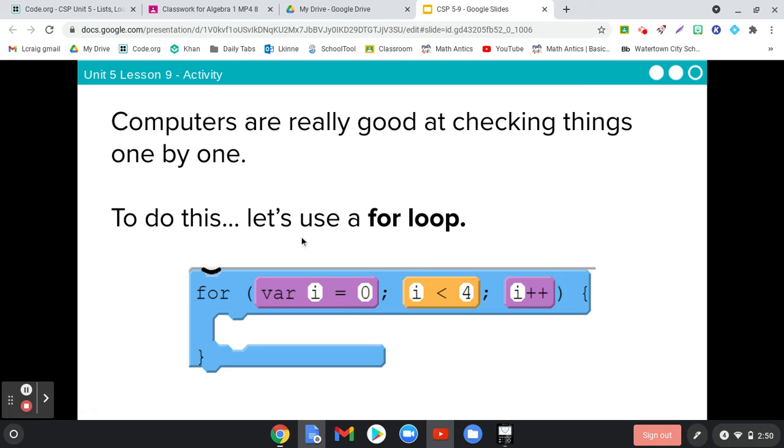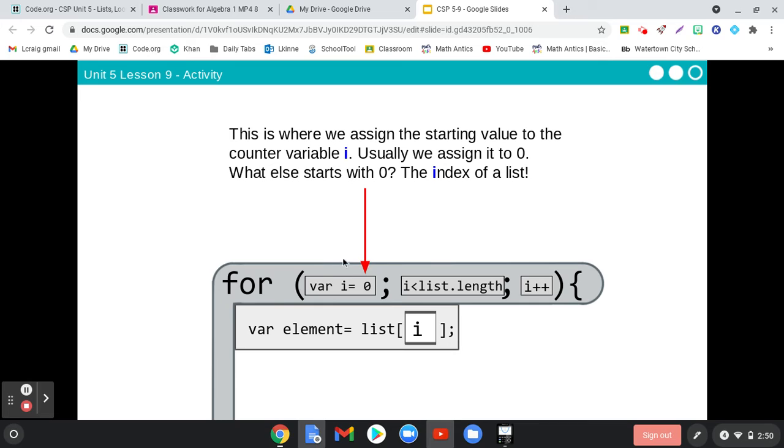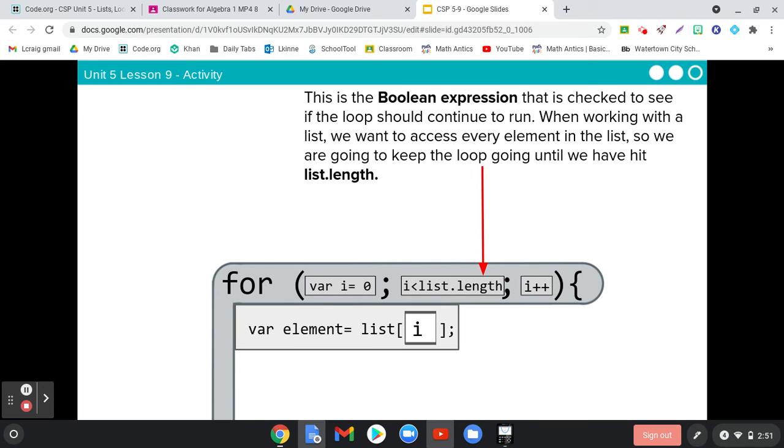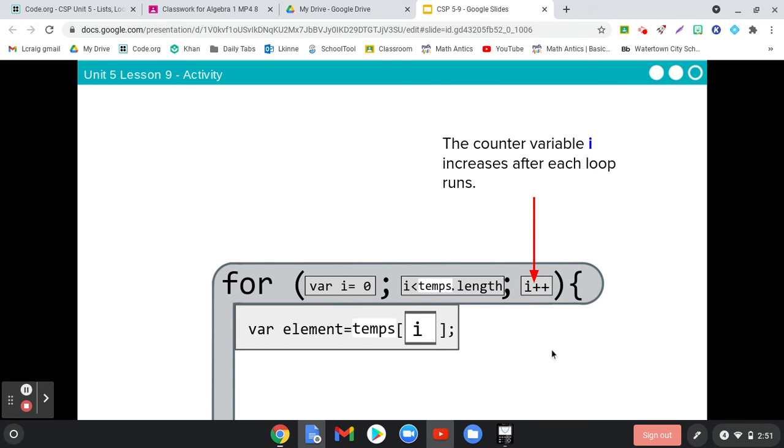So we'll take a look at these examples using a for loop, which we just talked about. You already know the parts. You have your initial value starting at i equals 0. In a lot of these, instead of using i is less than 4 or i is less than 10, it's going to say i is less than the list length, because you want to be able to access any value in the list, whether the list is very short or very long, or if it changes. If you just use list.length, it'll check every item. And finally, as you know, it goes up by 1.